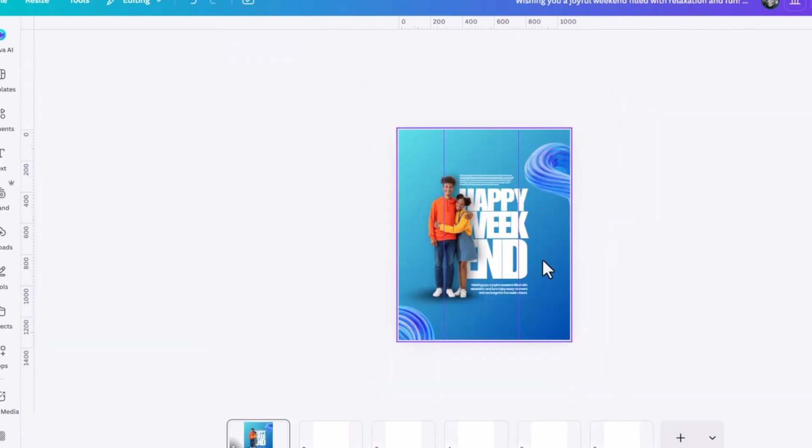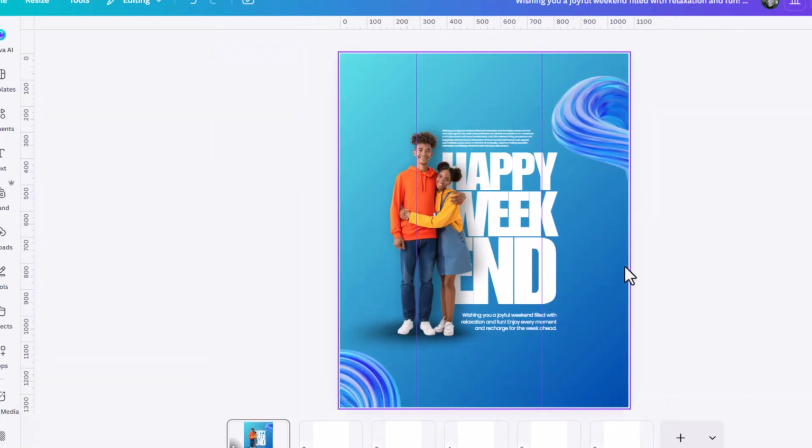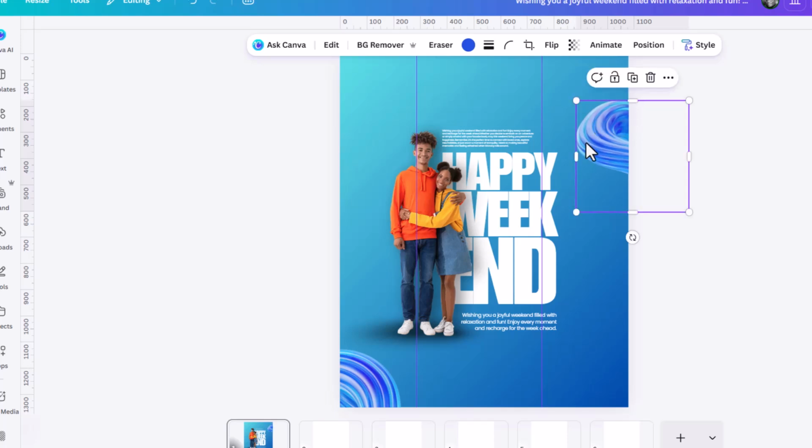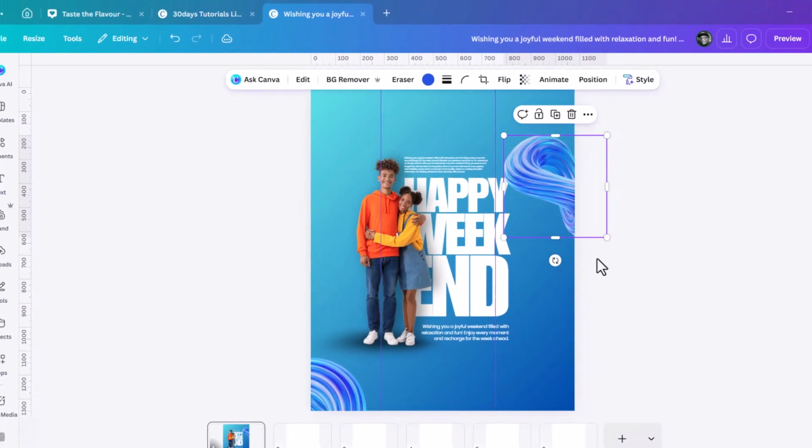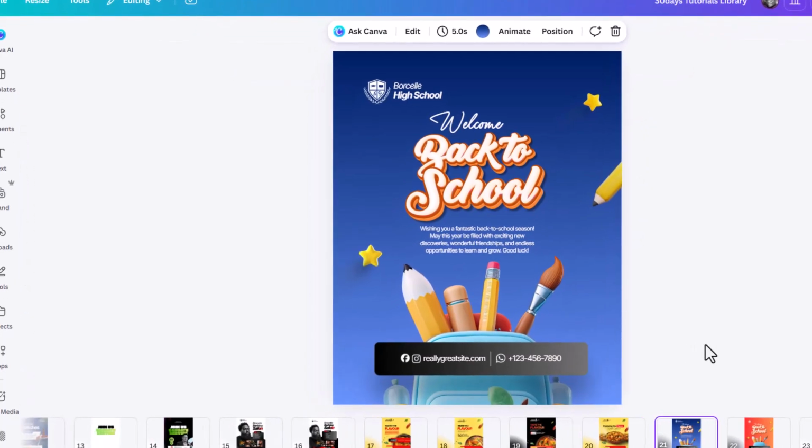Okay, now we have the design here. Now I want to show you something that you can start doing, like using elements from your previous design in your new design. Remember the design we made yesterday? So we're going to revisit that design now, and we're going to copy something from it. I'm just making some adjustments here. All right, so this is the design that we made yesterday, and we want to use this CTA. This is what we're going to be using.